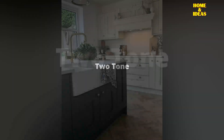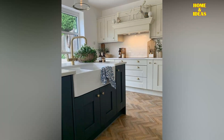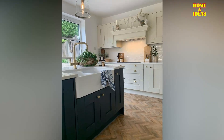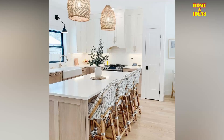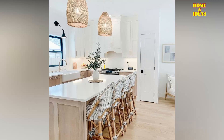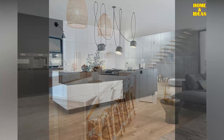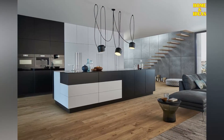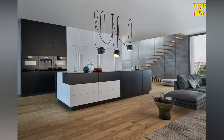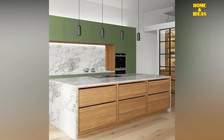Two-tone kitchen cabinets. Tired of the monotonous colors in the kitchen cabinet? Consider two-tone kitchen cabinets. There are so many cabinet color choices that can change the kitchen atmosphere to be more pleasant. It's a dynamic and friendly kitchen. Whether it's bold tones like red and yellow, or dark tones like navy blue and graphite gray, the possible combinations are endless.